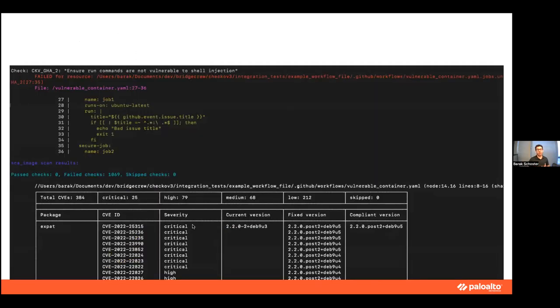And the last thing, checkup has another feature under a feature flag named image referencing, where you can scan every image that exists within the workflow file itself and identify if you have any known CVEs. With that, you can understand if you are vulnerable to the same attack as the Nginx attack that was published, where you're running a CryptoMiner. So if there is a known CVE on every step that is running within an image, checkup will be able to identify it too.